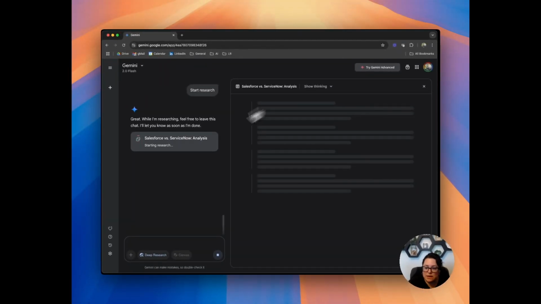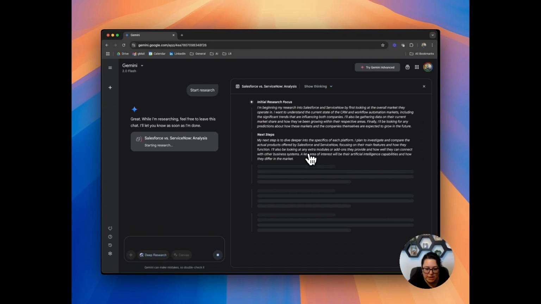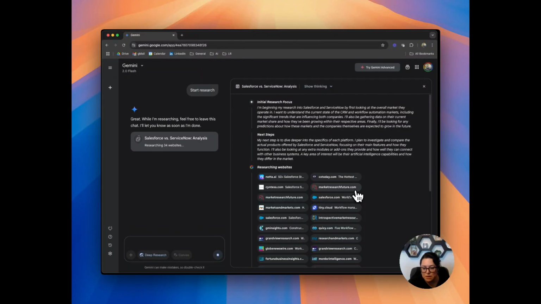And it expands and opens a window here where it's going to tell me everything about that report. So it's going to take a few minutes, so you can go ahead and do your other job. Depending on the level of detail and the type of research that you're doing, it can take anything from 2 minutes to 10 minutes from what I've tested. It shows you a little bit of the reasoning and all the different websites. Part of the constraints put in the prompt is to make sure that they're reliable sites and not just bots and whatnot. But once this is done, it's going to output a very nice report.